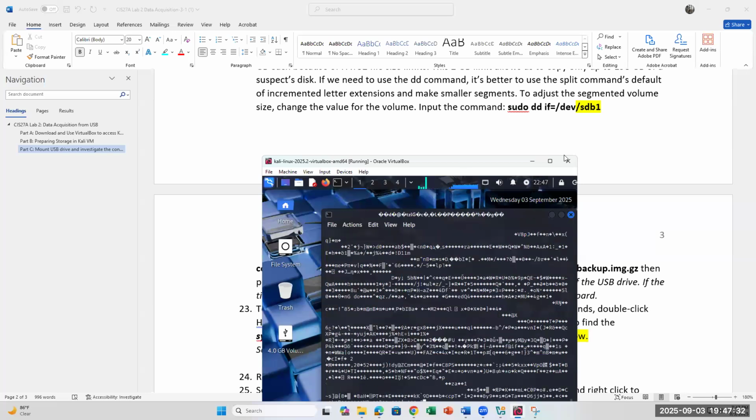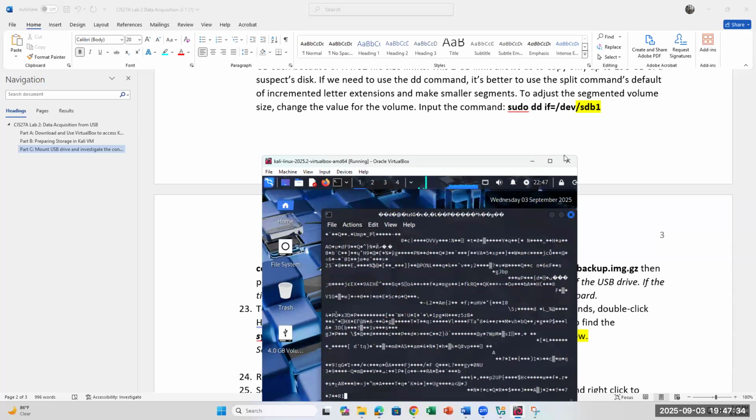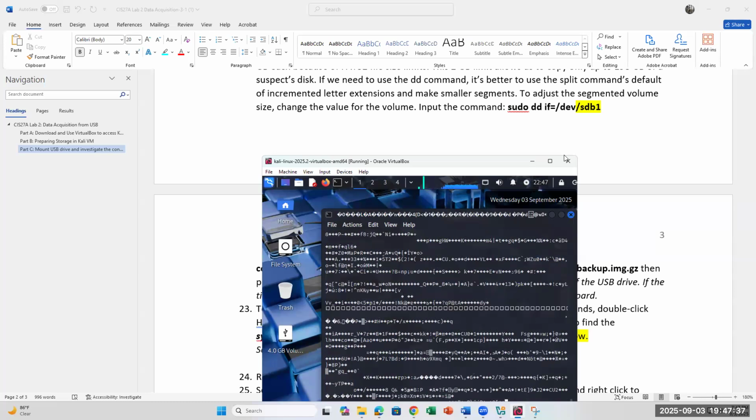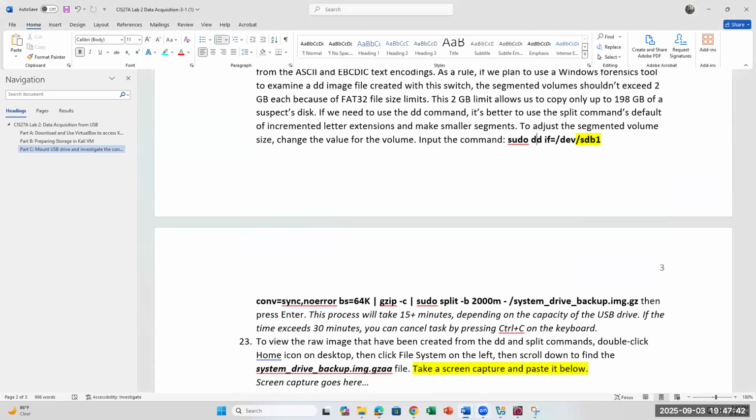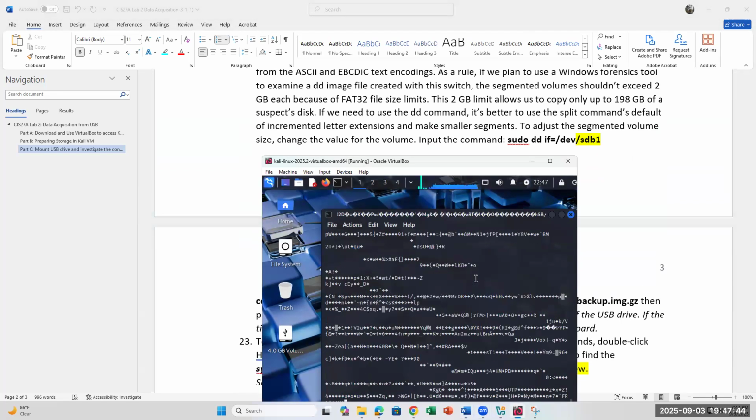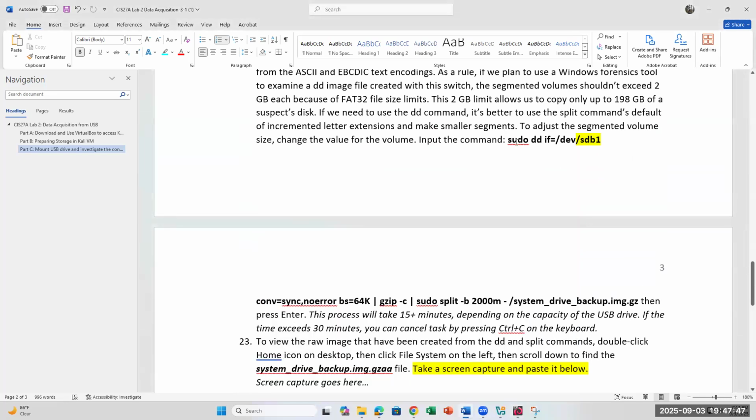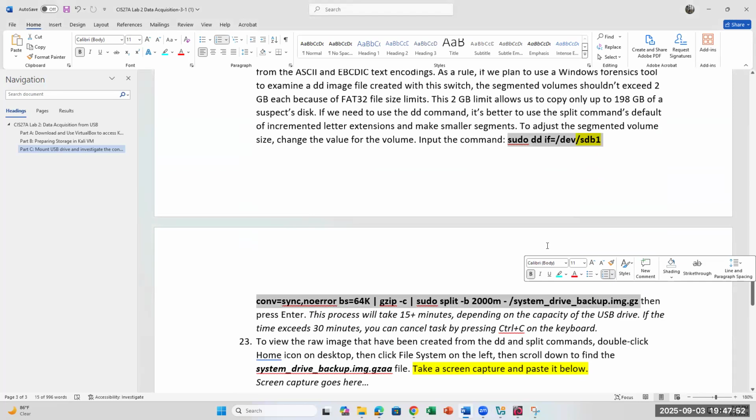So what it's doing is taking your... I'm sorry, I should do the whole thing. I apologize. Control C to stop. Copy the whole thing. So we're gonna take the image from our USB and we're gonna convert it so that it's going to split into 2 gig increments, right?